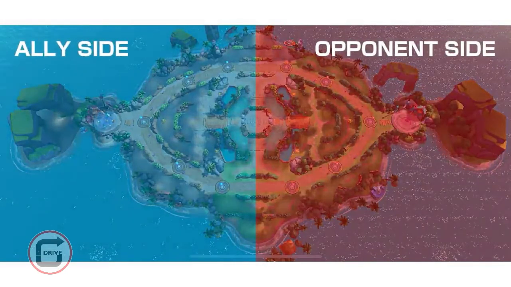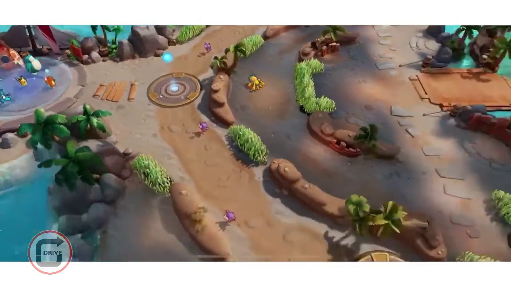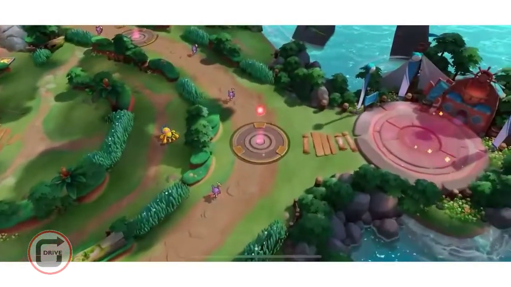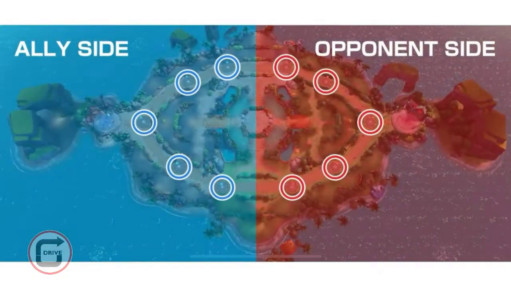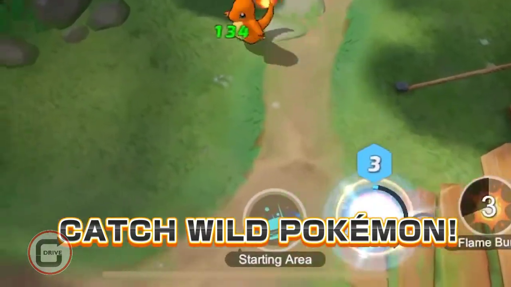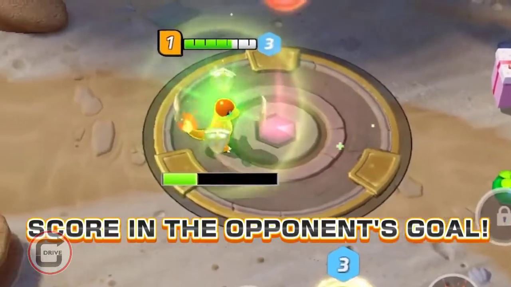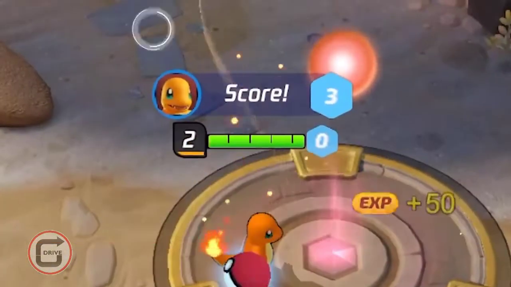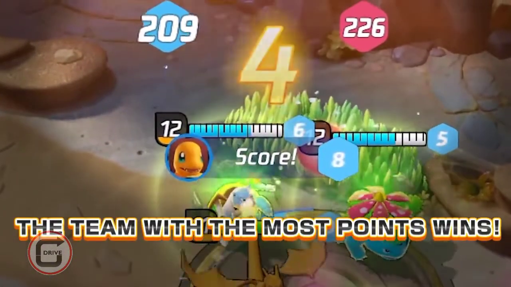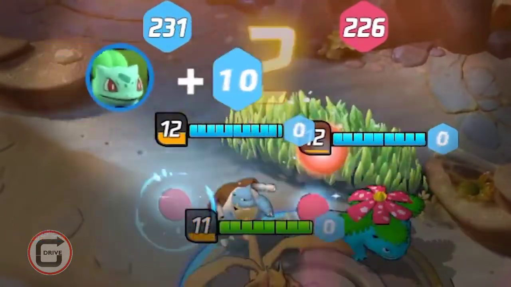Your team's side is on the left, while your opponent's side is on the right. On each team's side, there are a total of 5 goals, or scoring areas. Well, technically, it's really similar to Crystal Scar's game mechanics. Catch wild Pokémon that inhabit the field to score points. The goal of the game is to score more points than your opponents within the time limit.